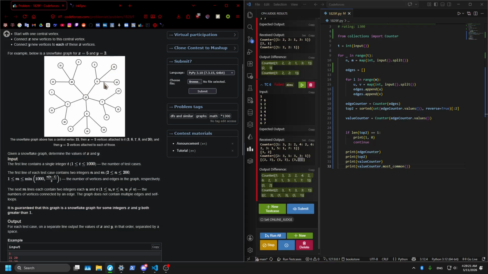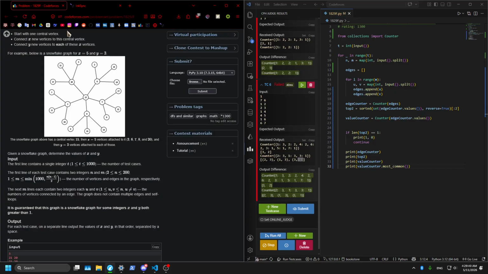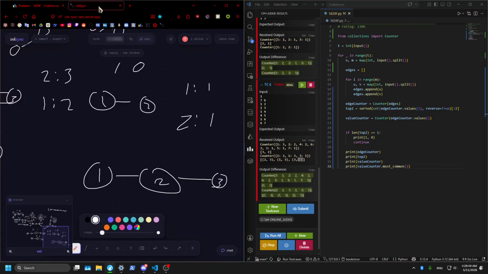I guess it is, but then how do you even distinguish what X and Y are? Because it feels like this could be X, but this also could be X. This could be 1, 1.